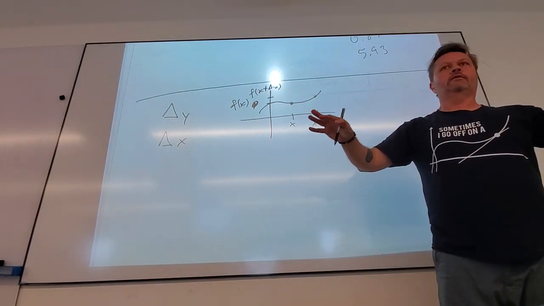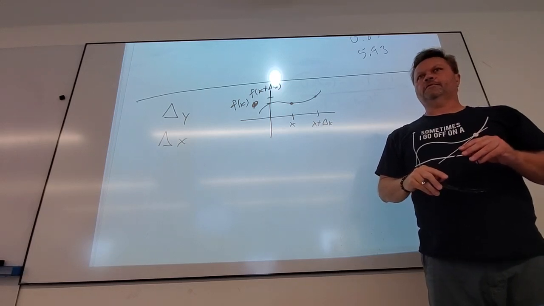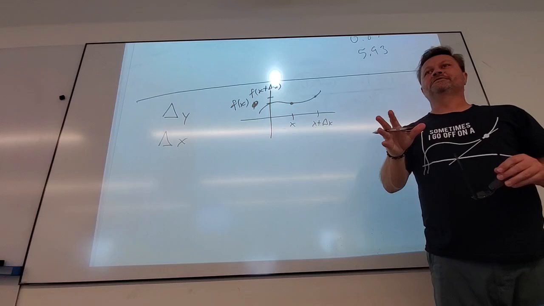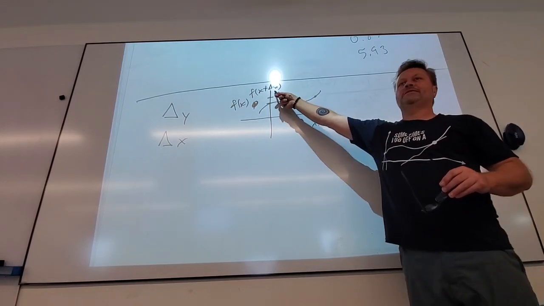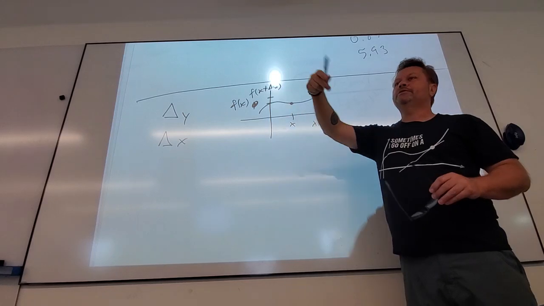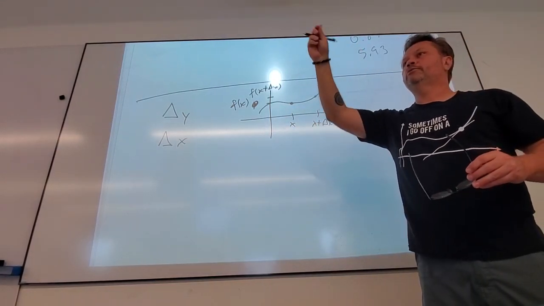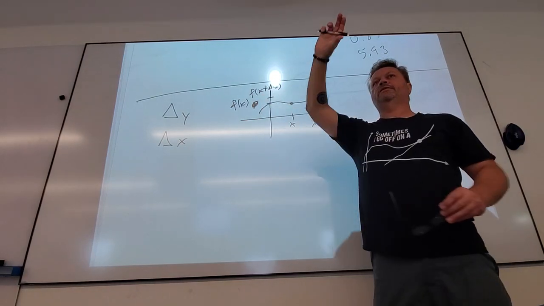That's amazing. What would delta y be then? How much did the outputs change? What were the outputs? f of x and f of x plus delta x, and how much did it change then? You would just do the what? What would you do to these two? If this was 7 and this was 6, how much did the outputs change?